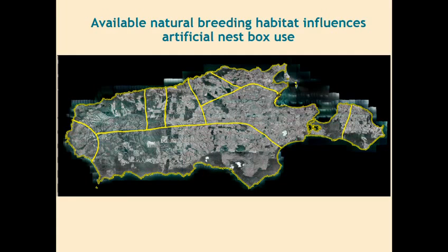So we looked a bit more at the landscape scale. This is a map of Kangaroo Island here, and each one of these yellow portions, except for that little section there and that little section down the west, represents what we call a flock region. We have a flock of birds in each of those regions, and the adult breeding pairs tend to stick within the confines of that area. We do get movement between flocks, primarily of younger subadult individuals, but most of the breeding pairs tend to stick to these areas we've defined here.